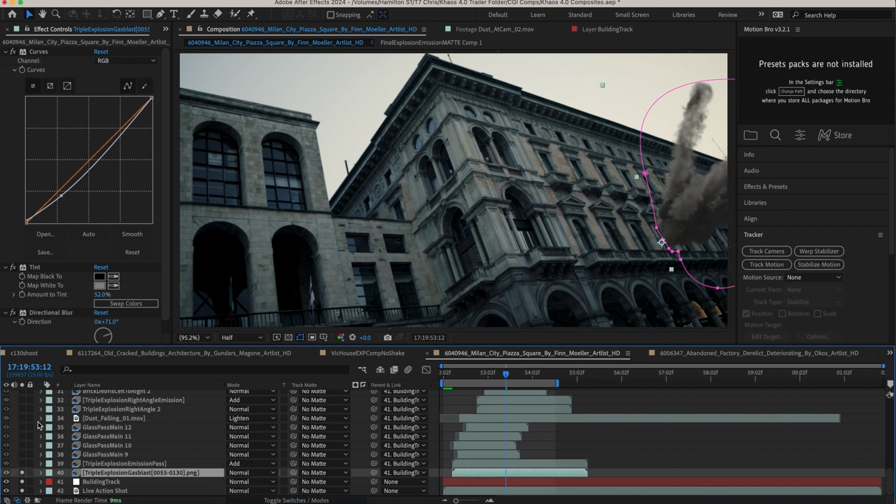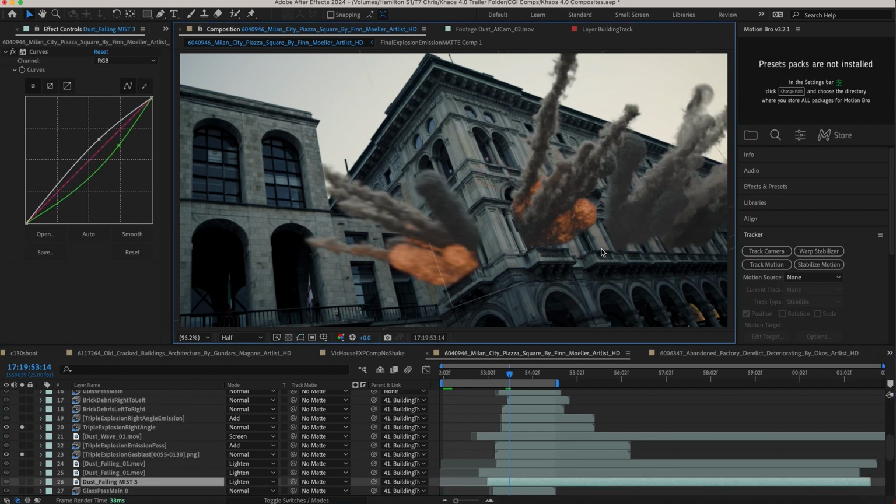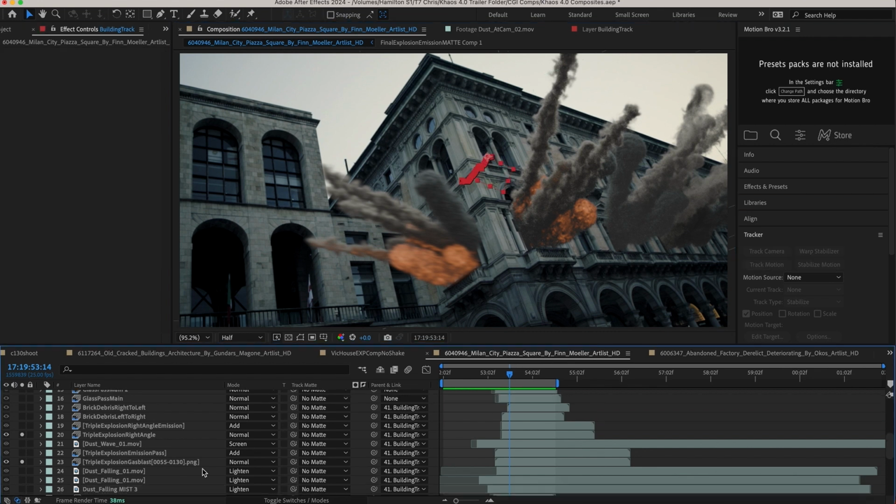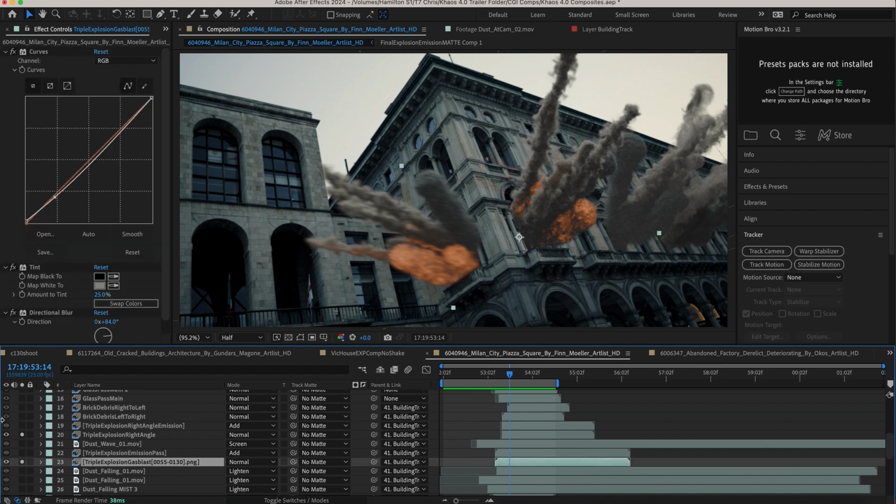So I'll go ahead and turn them on here. And you'll notice that the black levels of these explosions aren't matching entirely, but that's because I'm matching the element with all the other elements added on top of it. So I've utilized some effects to blend them into the final shot as well. But I'll go ahead and turn off some of those really quick. You can see our window blast right here.